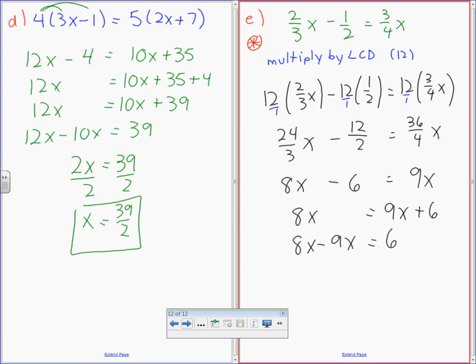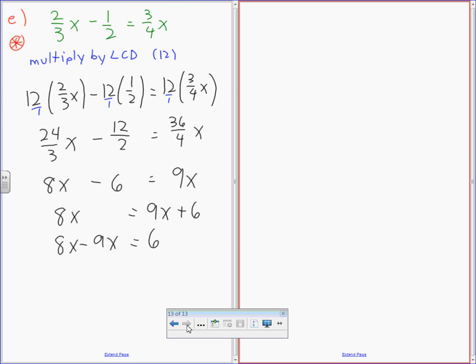All right, Lexi, what is 8x minus 9x equal to, please? Negative 1x. Go down to the next board here because that's getting low. So negative 1x equals 6. All right, Liam. I do not want negative 1x, I just want plain old x. How do you make plain old x? Just divide it. Yeah, by negative 1, right? Negative 6.